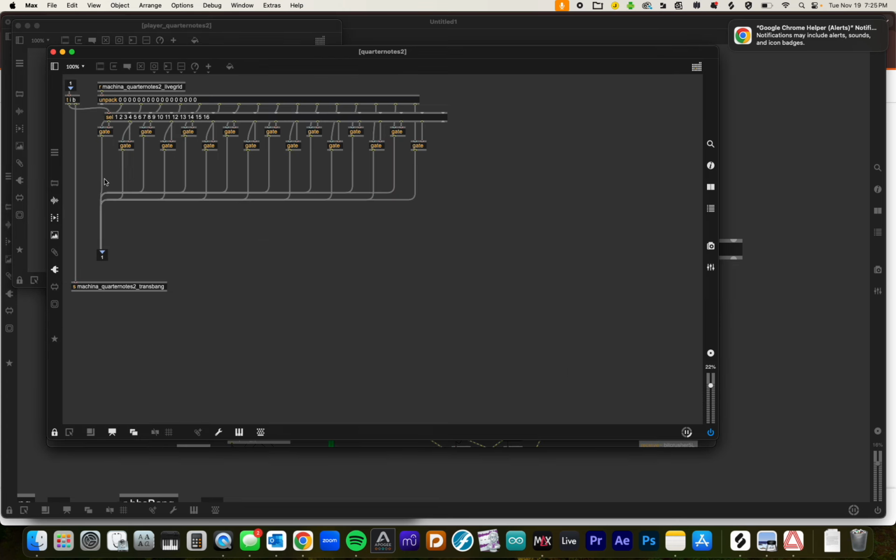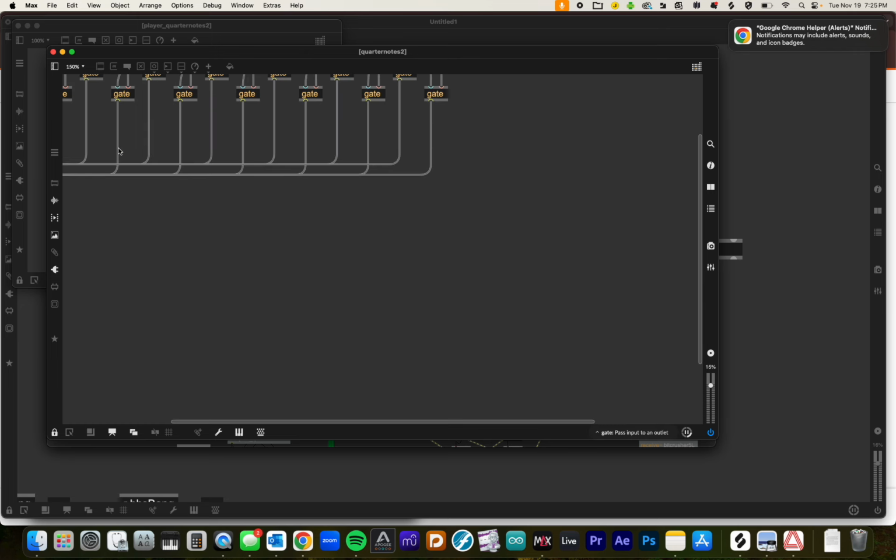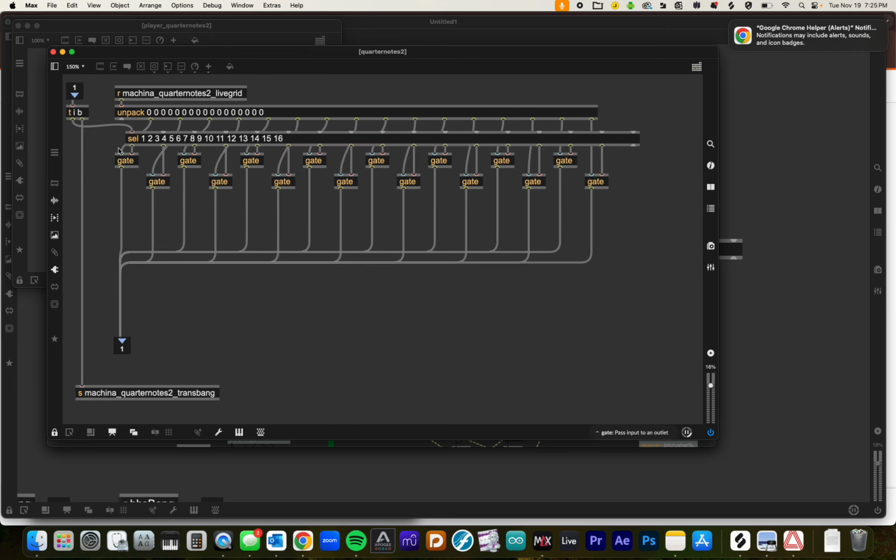Play quarter notes. So see this? This is exactly what I just showed you, right? I'm using a selector with a bunch of gates, and the gates are being transferred into those little boxes that are different colors, green or black. So I'm using basically the exact same way of coding to make that complicated drum machine. Then there are all these possible effects that you can use and all kinds of stuff on there.